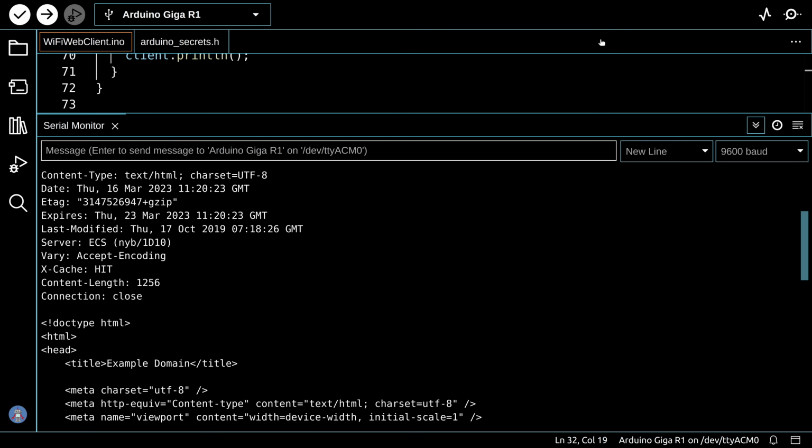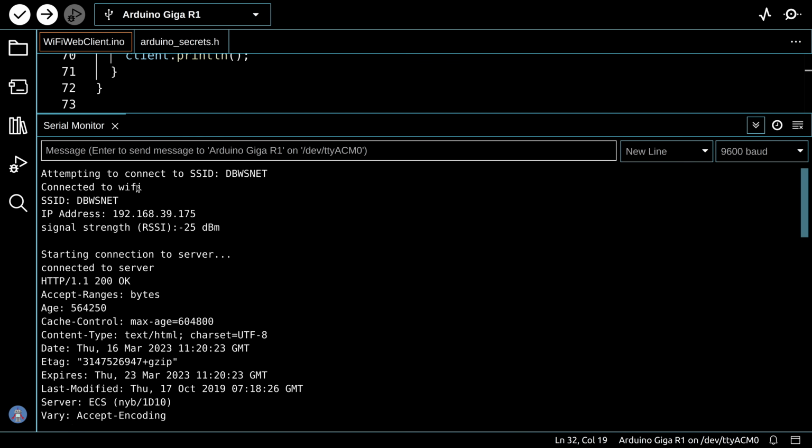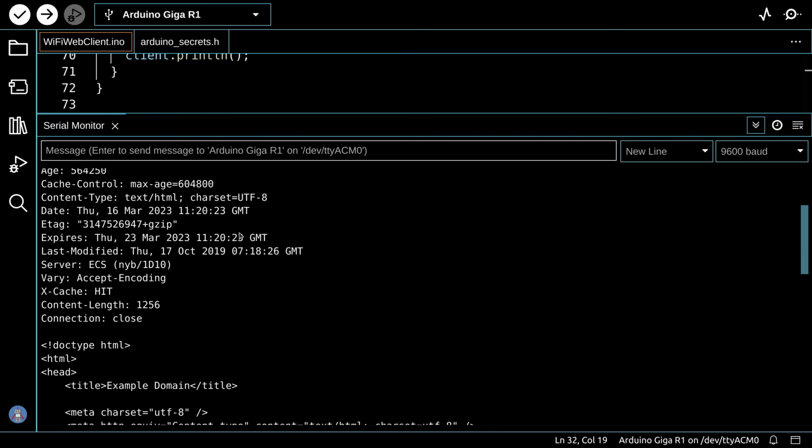And there we go, there's the results, and I'll scroll up so you can see them because, as I said, they go by pretty quickly. So we connected to Wi-Fi, we printed that out, as you remember, in the setup, and then we called that function that displays the status of the Wi-Fi. We display the SSID, the IP address I've been assigned, and the signal strength, which is very good, but that's not a surprise because there's a repeater for the Wi-Fi right here in the workshop. Then the rest of the setup was started connection to server. We print all this stuff over here, and then the rest of this is what we're actually scraping off of the web page.